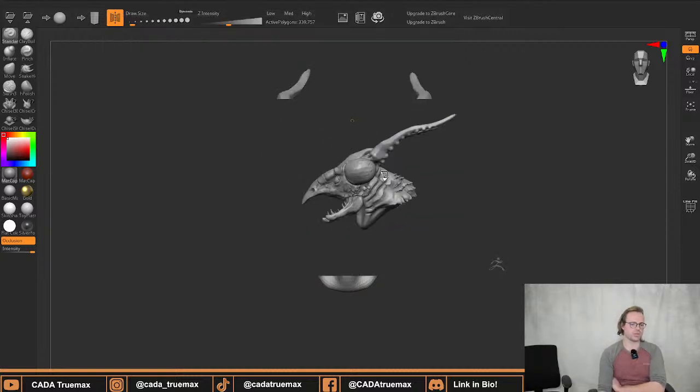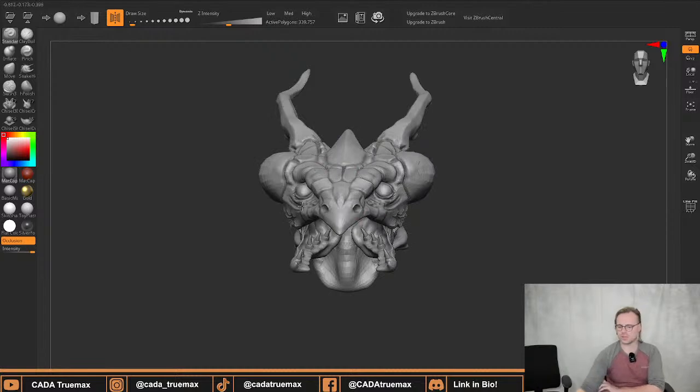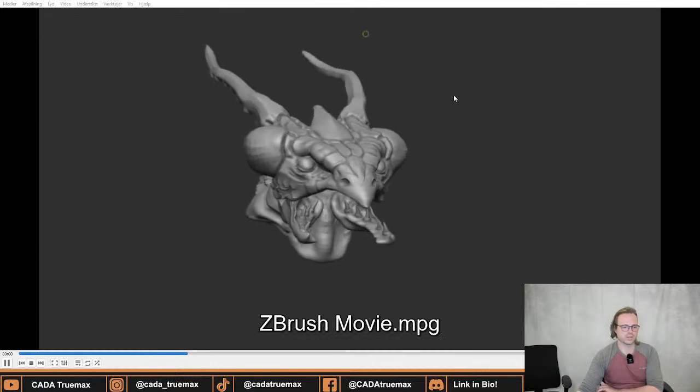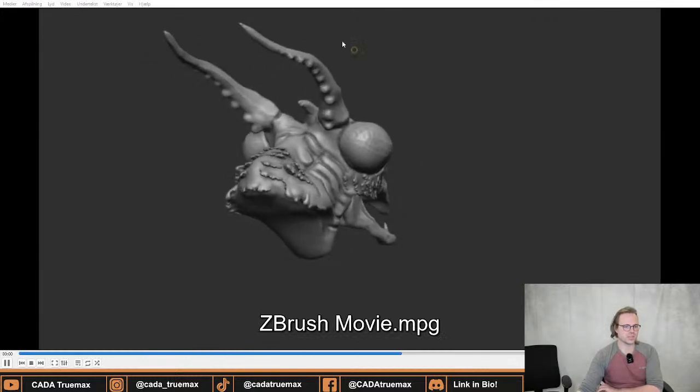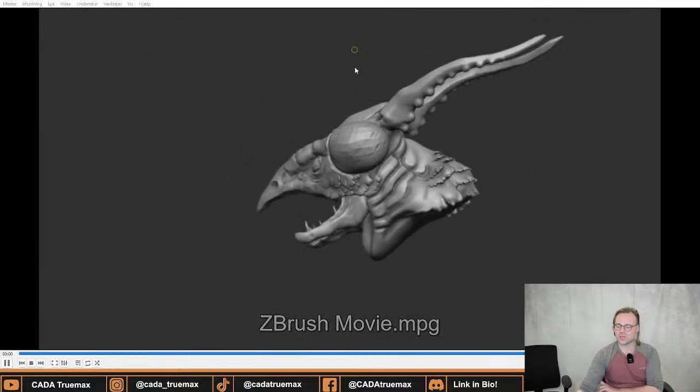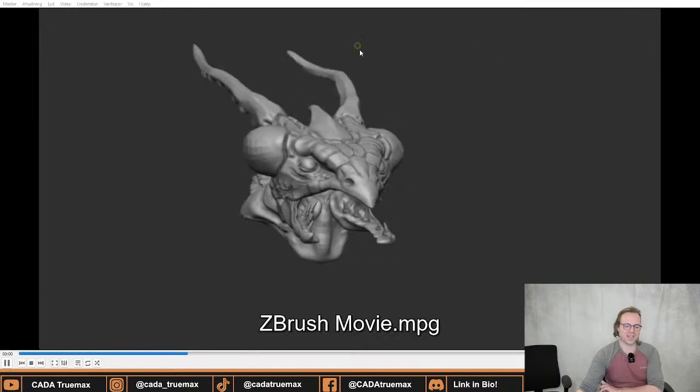Here we can see it spinning around a bit. There we go, desktop, ZBrush movie. I'm going to play it. Here we go. You can see it. It does tend to capture your mouse cursor as well, so don't have that on screen while you do it.